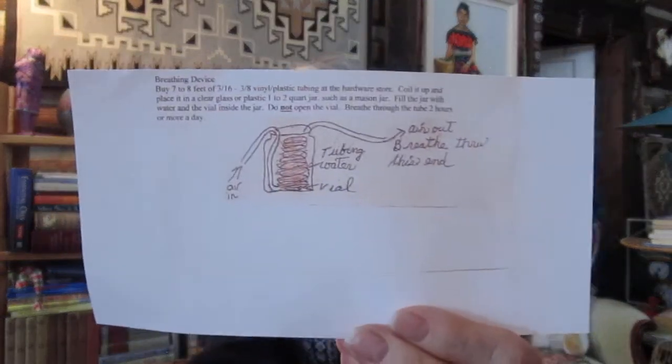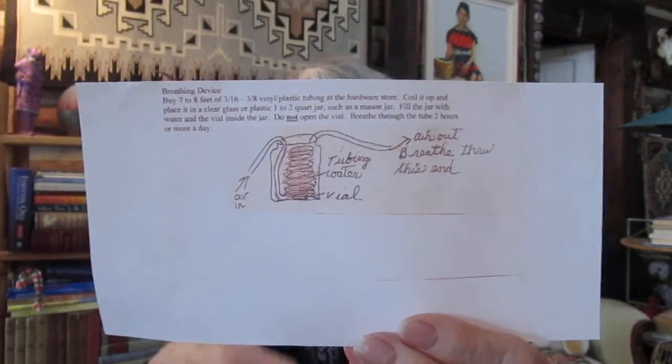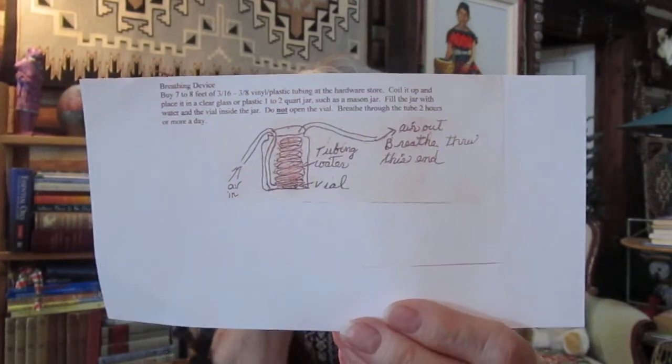That's something Dr. Paul drew up. And so there's the air intake hanging out of one side and the air that you breathe hanging out of the other side. And once you pour the water over it, the only reason that you'd have to change that water, or you could add to it, is if you wanted to add an additional plasma energy formula to it.